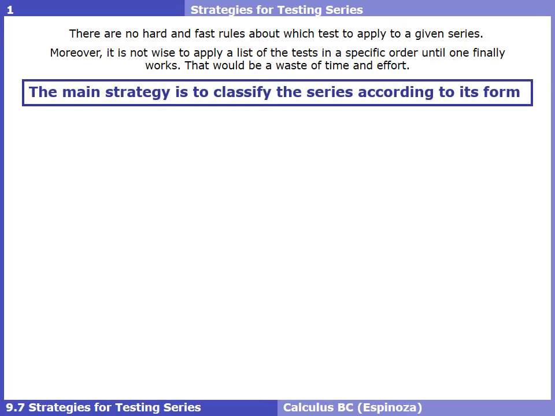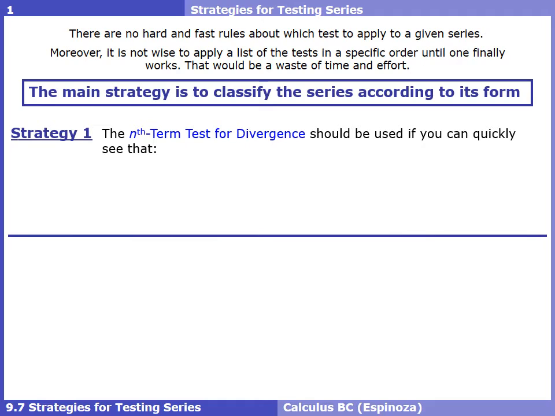Once we collected a bunch of different ways to integrate, you needed some sort of way of figuring out what your strategy was. The way we did that is we needed to see what was going on and then of course approach it accordingly. So that's what this section is dedicated to. There are no more tests here, or I should say there are no more new tests. We're just going to try to figure out the best way to manage all of these tests so that we can test infinite series.